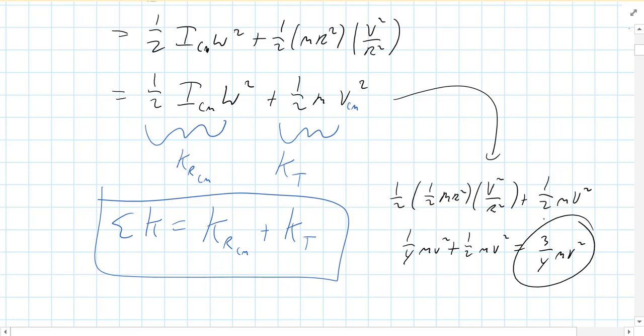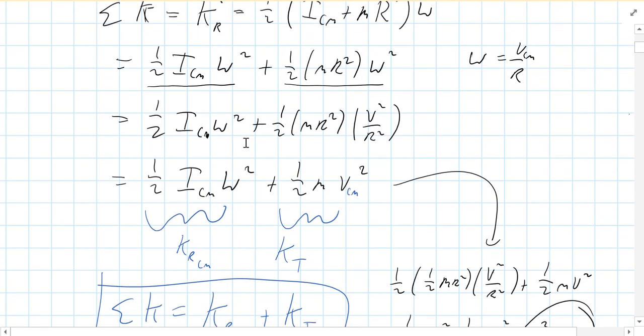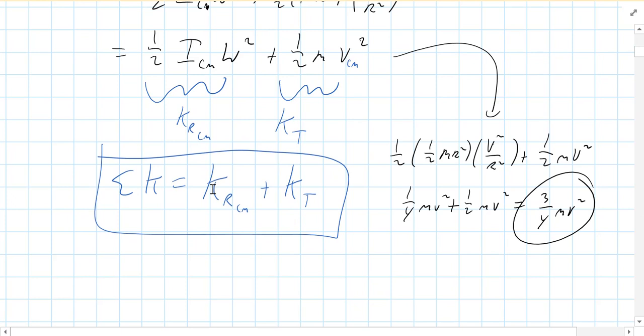So if the disk is just sliding along the ground, it's only going to have 1/2 mv squared kinetic energy. If it's rolling, it's got a total of 3/4 mv squared kinetic energy. So it's got 50% more energy if it's rolling. Different objects have different percentages depending on their moment of inertia equation. So from here on in, when something is rolling, whether it's along level ground or down a ramp or anything, when we talk about the kinetic energy of the object, we're going to sum the rotational energy about its center and the translational kinetic energy.